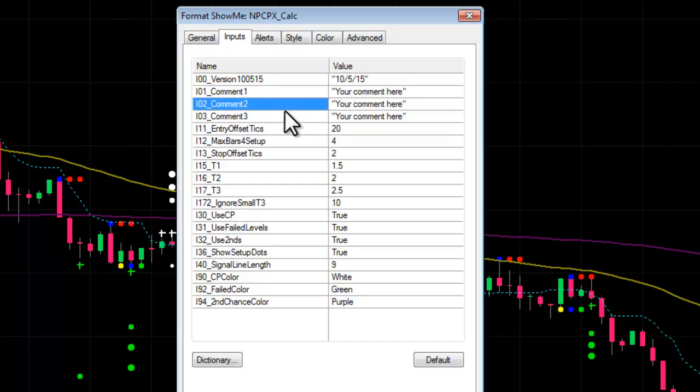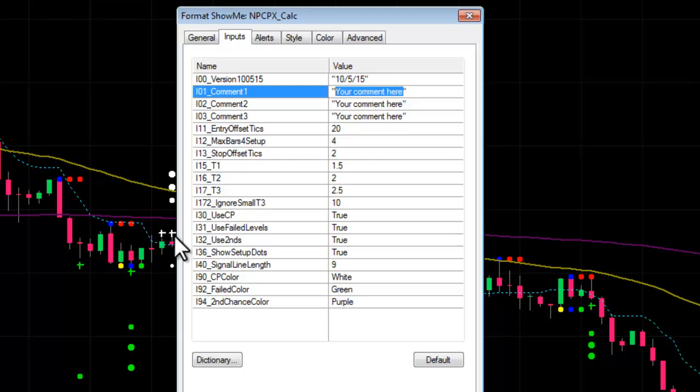Then you have three customized fields. They're comment fields, and they're really there for you. You could type anything you want in between the quotes, so you could use this to name your work. For example, this is a Euro USD chart, so you might just type in EUR USD 5 minute or whatever.